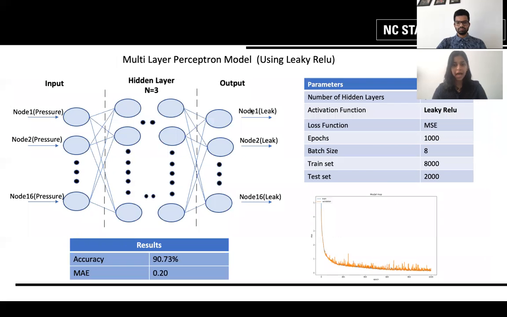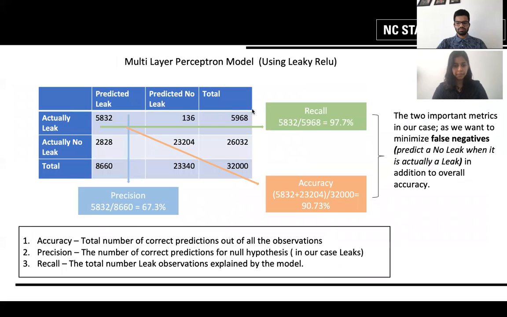Keeping all of the hyperparameters and the model structure fixed, we use leaky ReLU as the activation function and we observe that the evaluation metrics now shows a mean absolute error of 0.2 which is better than the previous rectified linear activation function. However, the accuracy has dipped by a small amount.